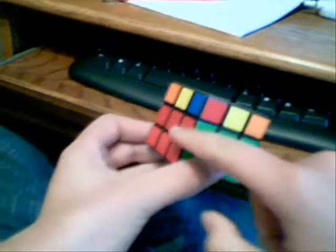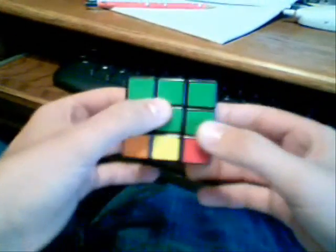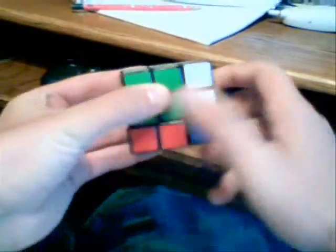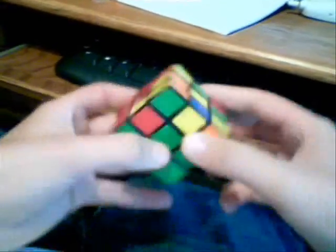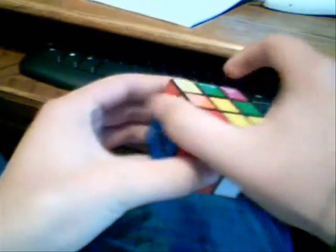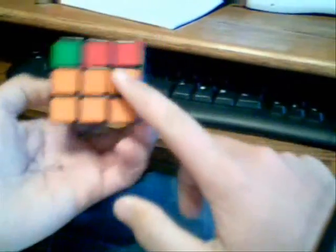If you have a piece that is in place but it's wrong — like it would be red and green, so it's flipped — you're going to have to put it out. The way you do that is you turn the side down, over, and back up. Then you just put the white piece that you moved back out of place, back in. And now that piece is going to be out of place and it will be on top. Now it's over here, so I line up the reds and greens over here, turn it away, up, away, down. Now put the white piece back in — outside, over, and back up. The second layer should be solved.